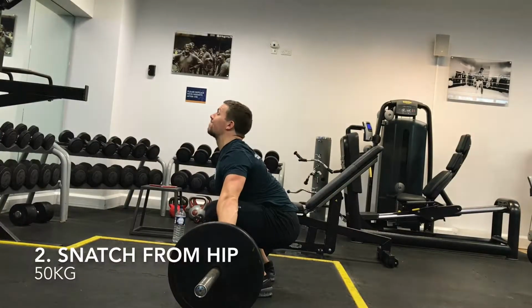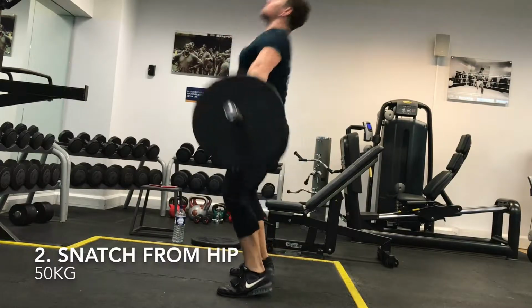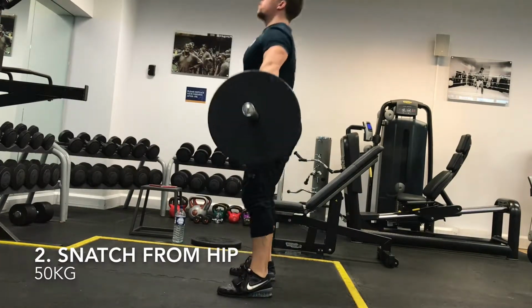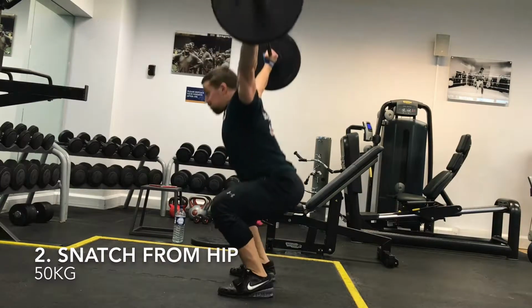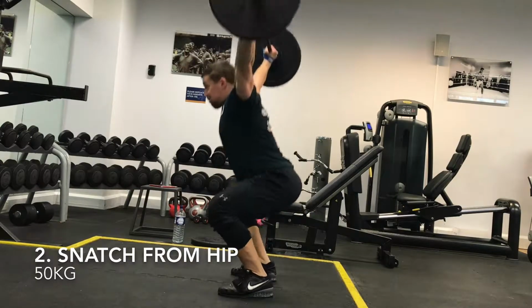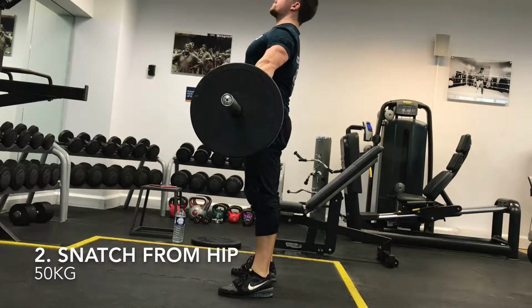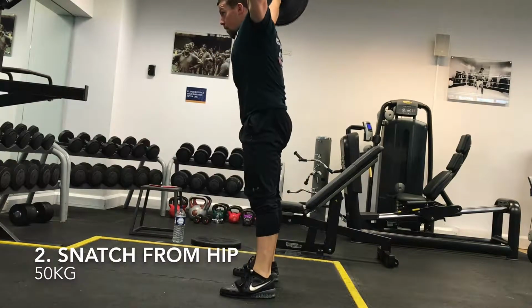So yeah, that was okay. I got up to 130 last week, but today just wasn't feeling as fresh, and it felt a bit heavier. So I just left it, and I wanted to focus on my technique. One of the other big principles they emphasise is going as heavy as your technique can hold. I just didn't really fancy going heavier today.